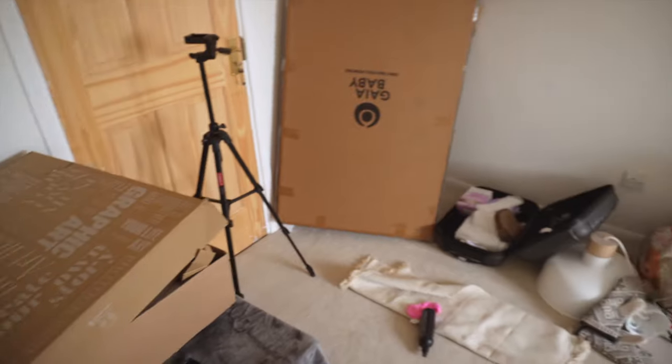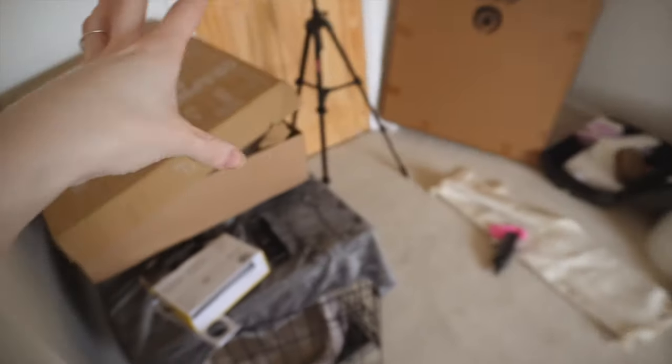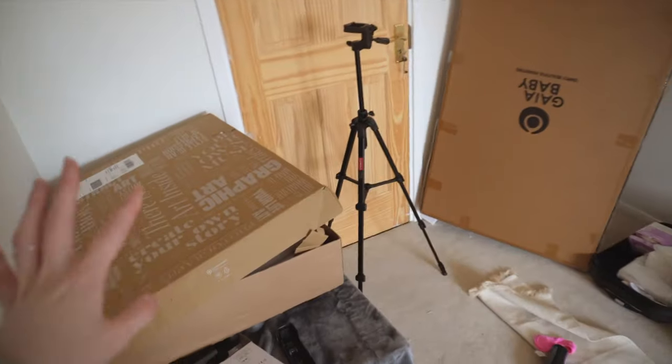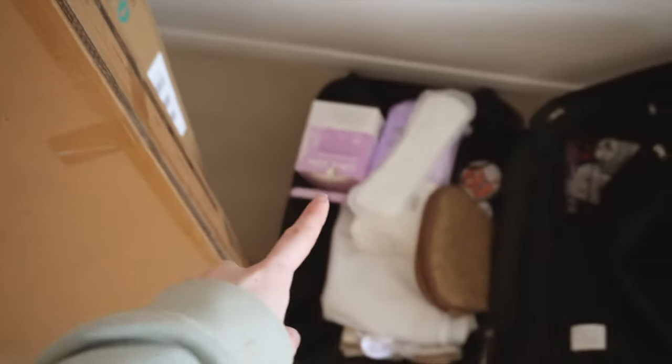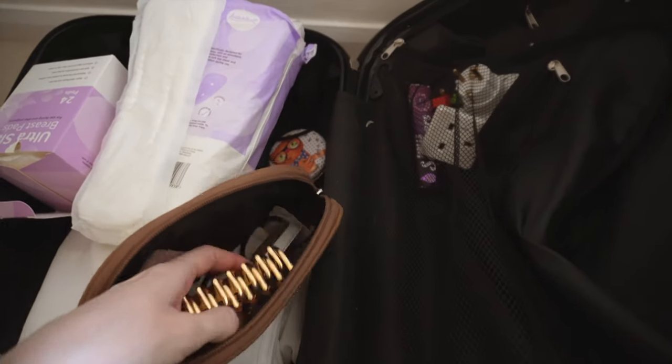So this is what the nursery looks like. I have tidied it a little bit, so this is where we are. It's not fab, but hopefully it'll all look cute by the time baby comes into this room. We have Winnie's cage in here because we're trying to get her comfortable sleeping by herself. These are empty boxes over here. I've started a hospital bag — I've got breast pads and those big maternity pads, and a makeup bag I've started filling with things I might need.